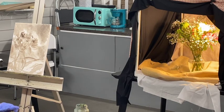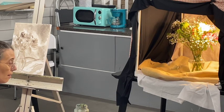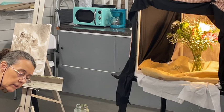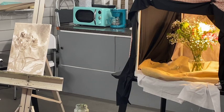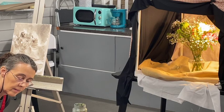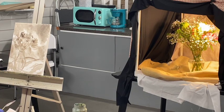And now we go for the middle tone, again with red and white, and very little brown, very little. Now we are going to compare this new pink to the previous pink, and it has to be a little lighter. We can do more tones of pink, up to four, but let's start with three.